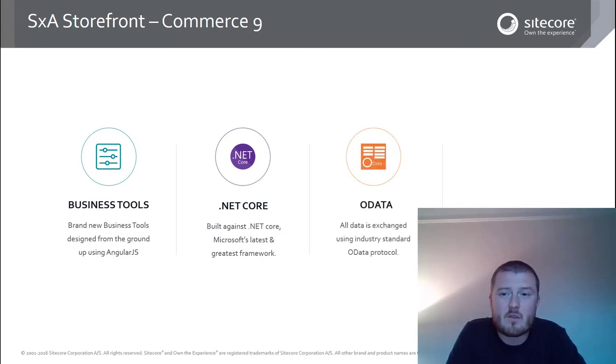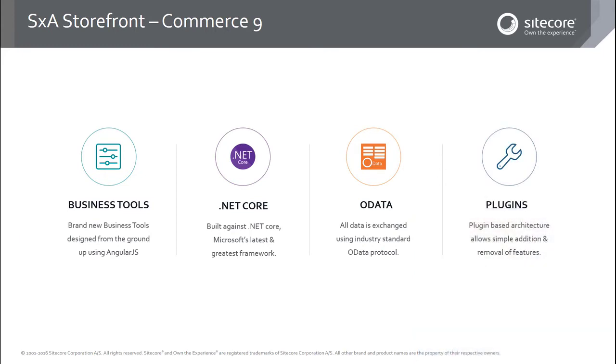All of the communication between the various elements in the architecture is all handled using the industry standard OData protocol. And this is all built using a plugin based architecture. Now what that means is it's very simple for you to add and remove features as required. And what that leaves you with is an application footprint that is exactly the right size for the implementation you need to deliver.